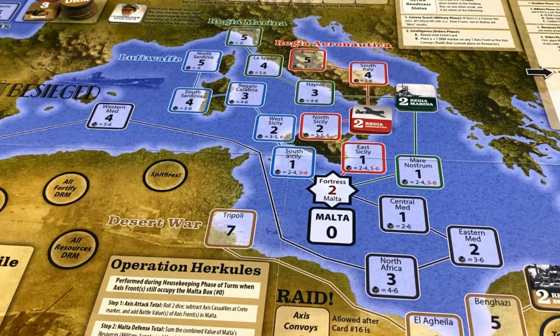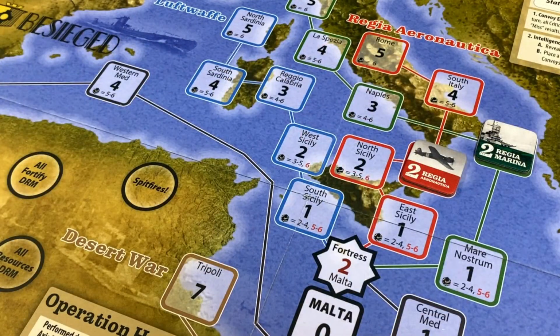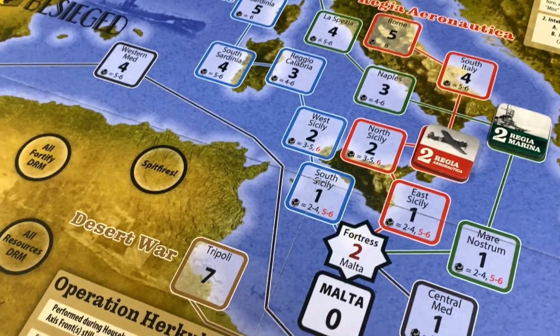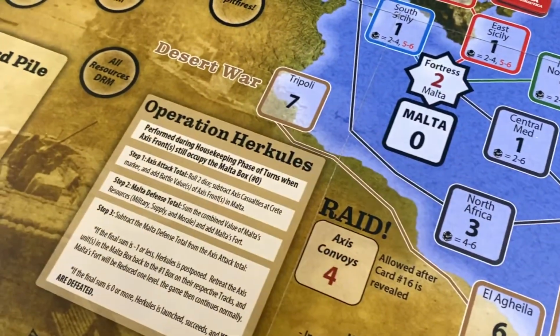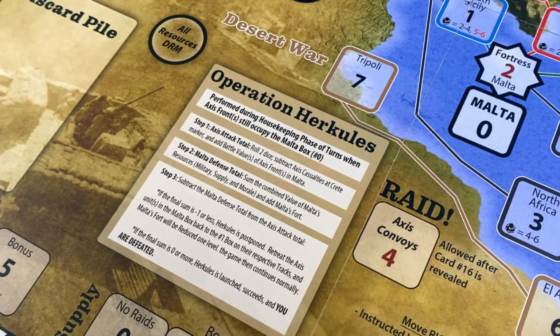In this particular game, you have to worry about fronts advancing on the central position of Malta. That's the 0 space that we see there on the screen. If any of the fronts advances into Malta, you don't lose automatically, but then you have to roll a die and check here in the Operation Hercules table. There are some calculations you have to make, and it is very likely that you will lose the game. So venturing the Operation Hercules table is not a safe thing in this game.